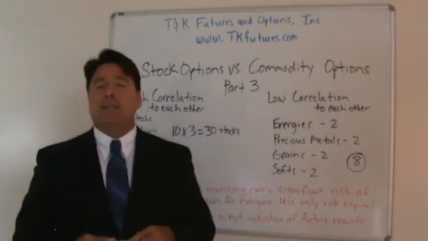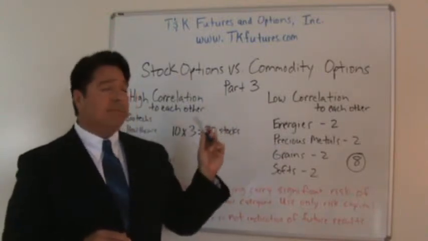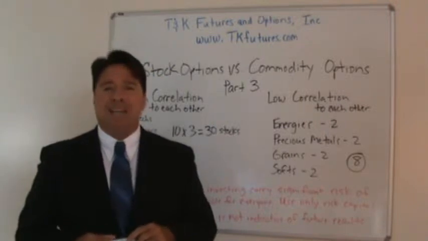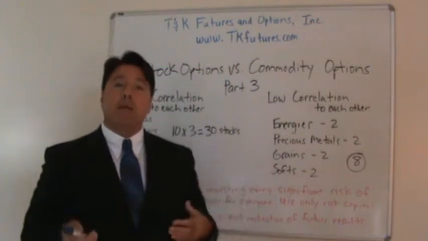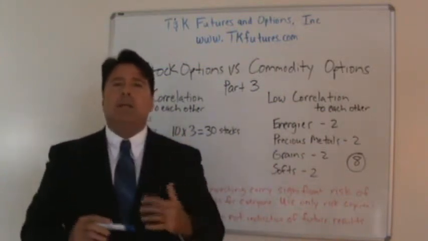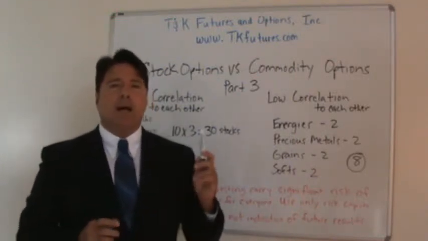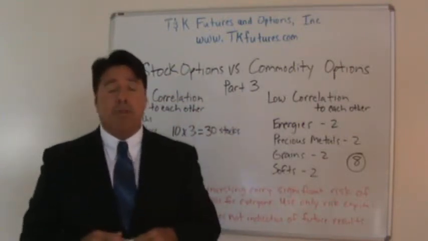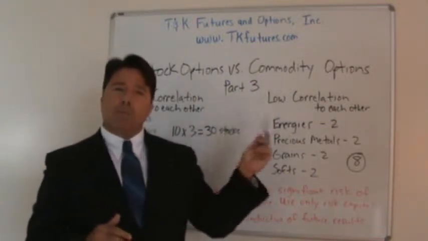Okay, I've been doing this now for 20 years and I hear a lot of questions about options and the difference between the two. A lot of people are familiar with stocks. For whatever reason, stock options seem to be becoming more and more popular. I don't know if people are just writing covered calls against the stocks they own to have more income or whatever it is, but people seem to know a lot about stock options and very little about commodity options. And I just want to explain these a little bit better and compare the two.